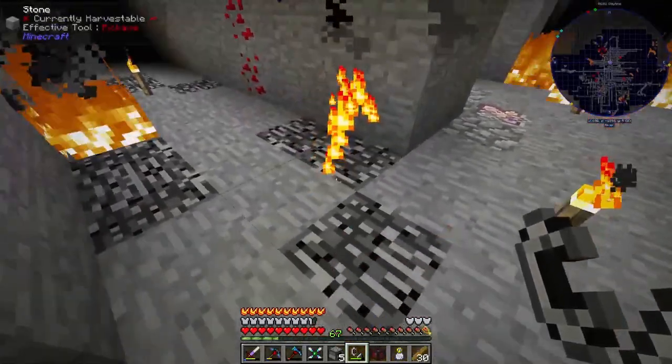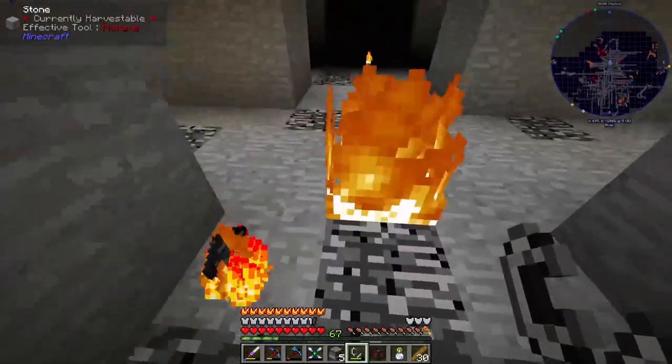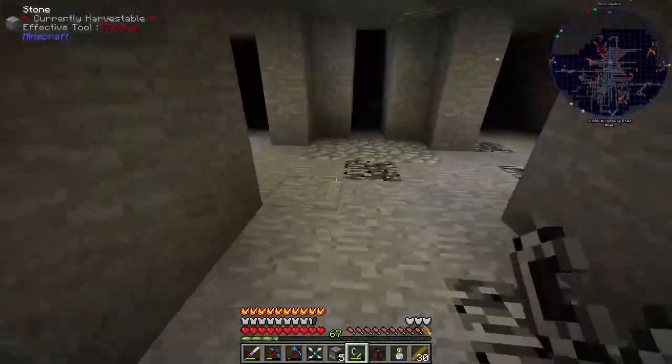Let's see. Yep. That's how it happens. You don't need that. So we got one here. Do we get one from this guy? Be cool if we did. This isn't on that. Oh well. So yeah, that's how you get grains of infinity.